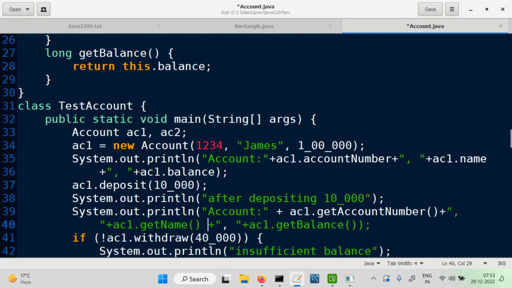I think there's some problem here, plus. Yeah, it was this one. This double quote is for ending here.